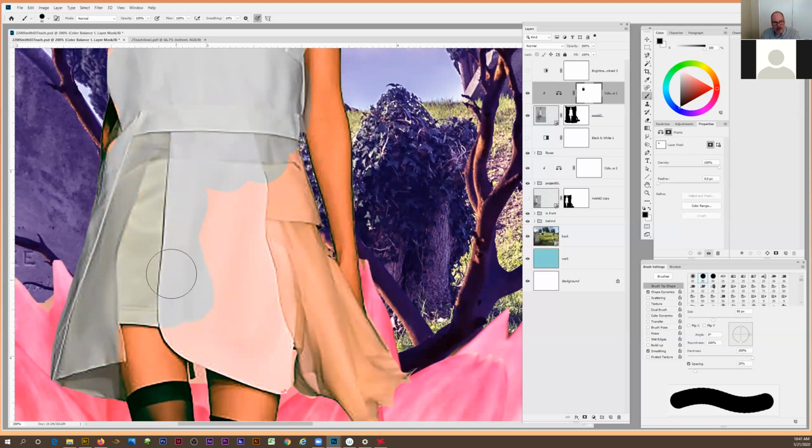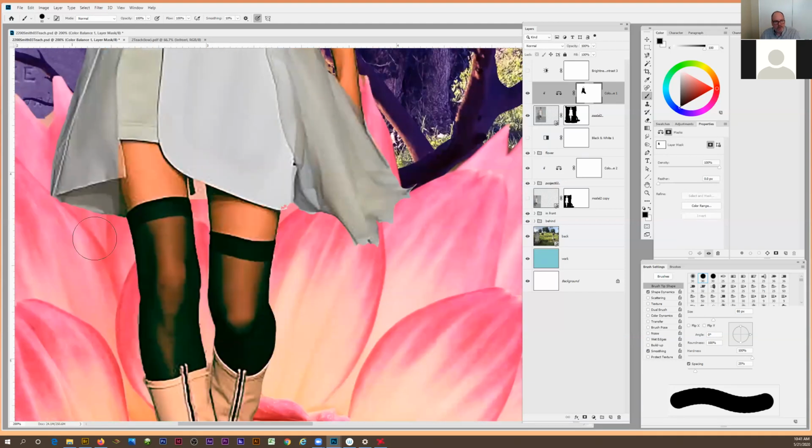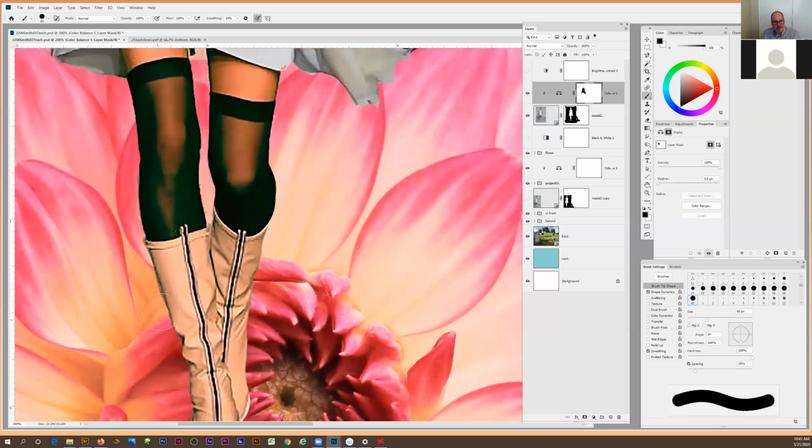Could I have done it where it only affects her dress but not her skin? Like maybe I want to hide her skin. Yeah, you could do that. I don't care, but let me show you what this means. Let me just do this real quick. It's kind of sloppy. I'll probably do her boots too.